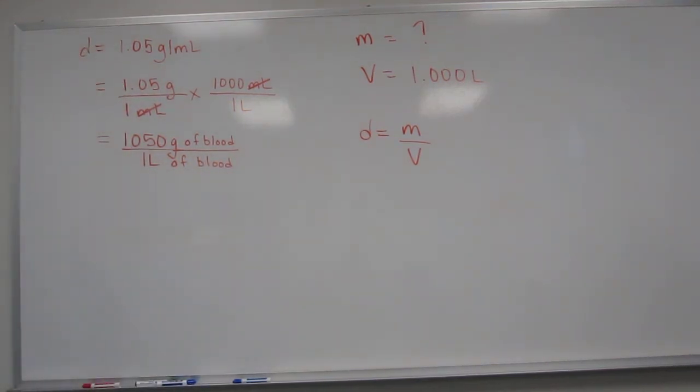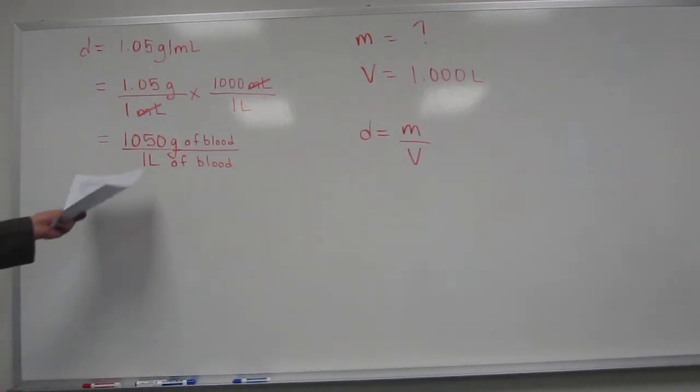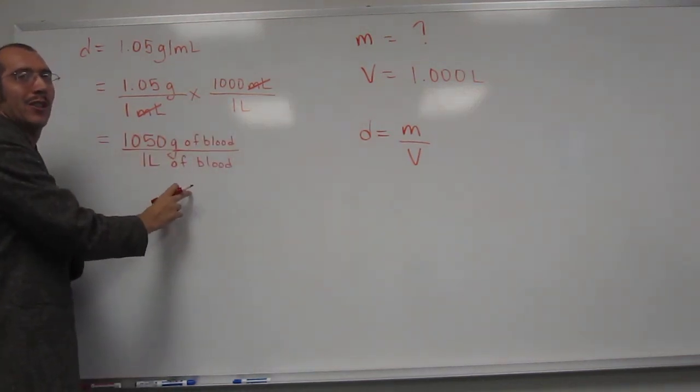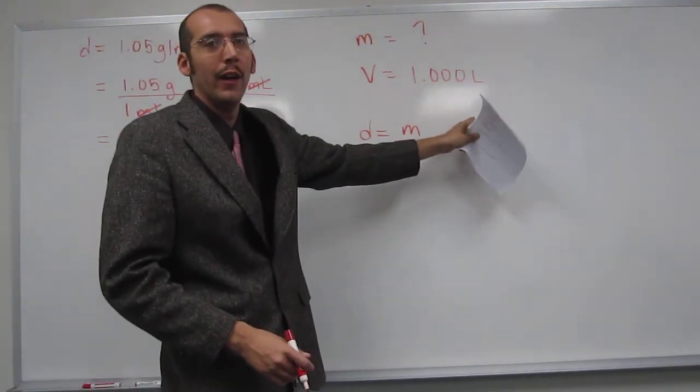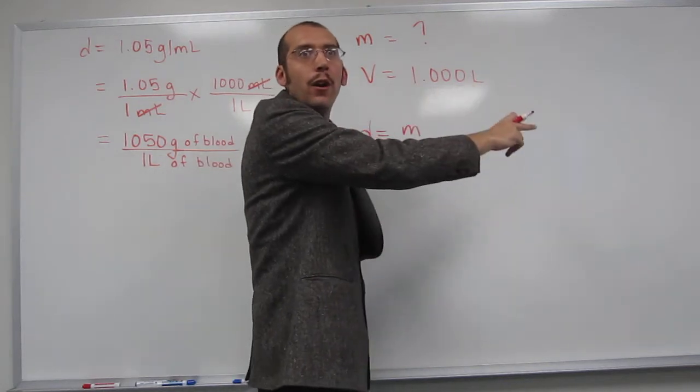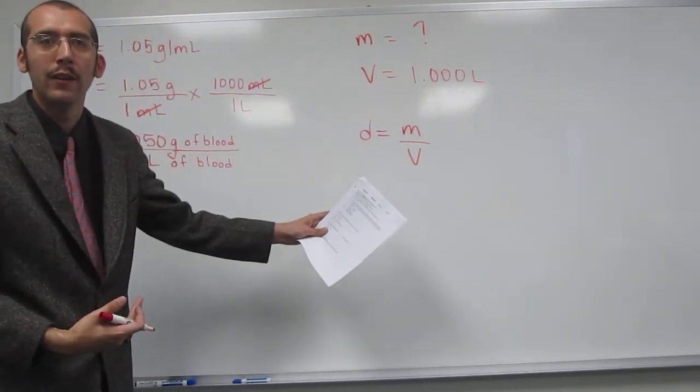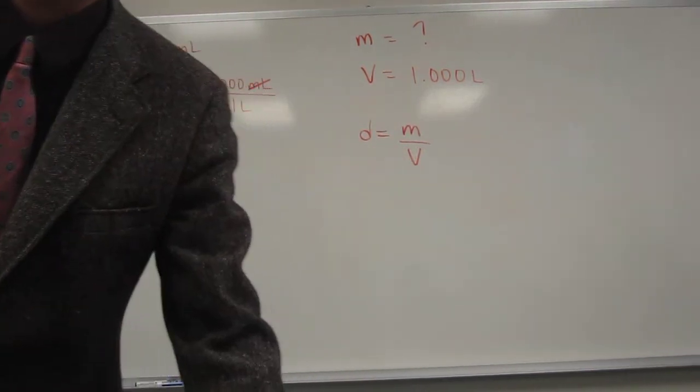What did the question ask you? It said, what is the mass of 1 liter of this material? We've already figured it out. It's the answer. So all that, if you try to do it like that, you're going to try to confuse yourself. Just cancel units out, man. It makes it a lot easier. But anyways, think about it this way. We really haven't finished this problem. Because it's asking you, what's the mass of this particular volume of blood? Because if this was a different number than 1.000, say it was 3.2 or something like that, we wouldn't be finished with this problem yet. But because it's 1.0, we kind of are. But we're still going to go the extra mile just to show the cancellation of that.